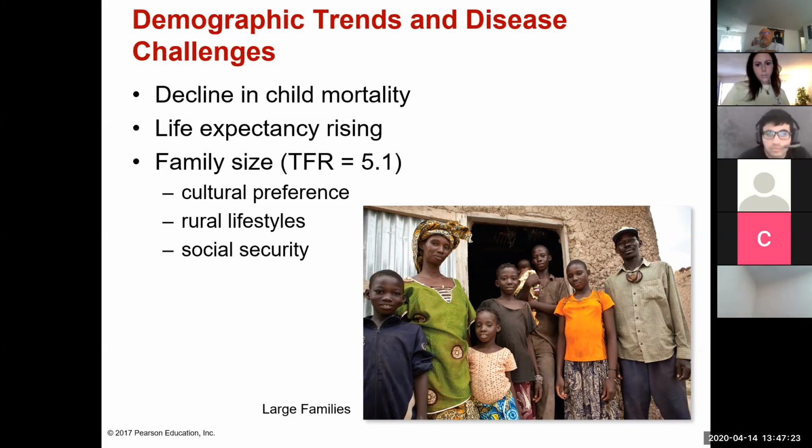Now, here's what happens as the population becomes more urban: those sizes begin to diminish. As countries become more urban, in some cases the women may have to work, they have to go out, and so usually the sizes of the family begin to decline, begin to get smaller. And this is what I mean by the cultural preference, that people still seek a large family size. So 5.1 is an average.